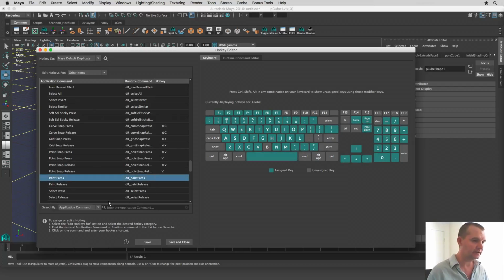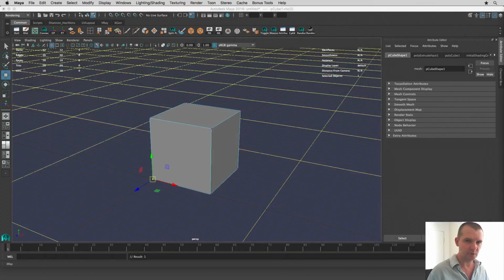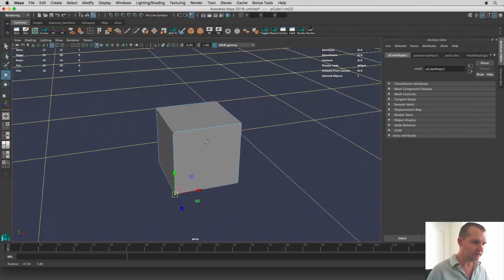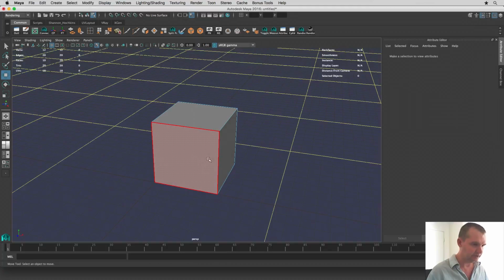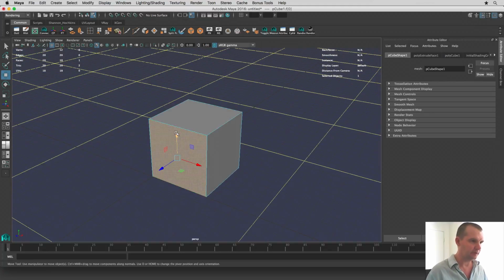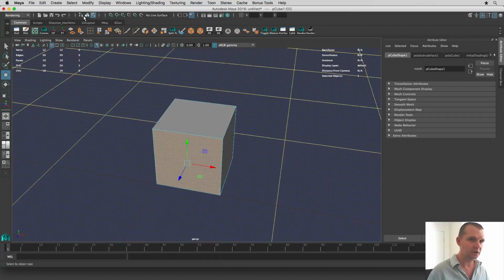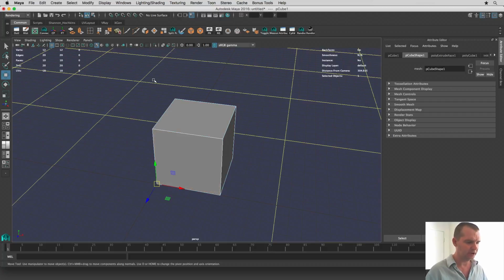Okay, in addition to that, there are some others that I use. I'm just going to move this to the side a moment. We've already set up our hotkeys for the vertex, the edges, and the faces. We also have our hotkey set for our snap. There's another one here that I use quite a lot, which is for selecting object mode or component mode, which is just these keys here. I think by default, it's actually set to F8, so I can toggle between the two using F8.